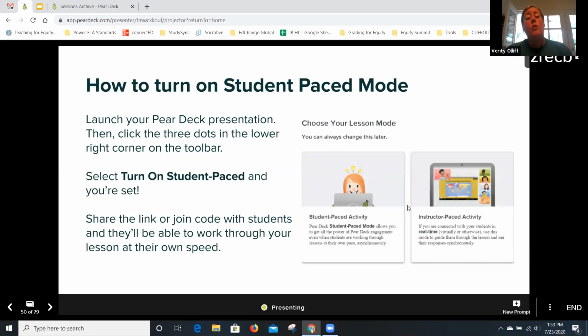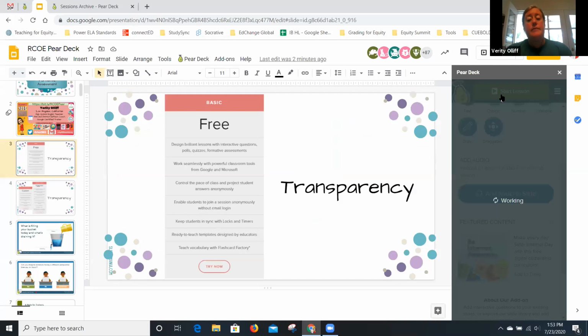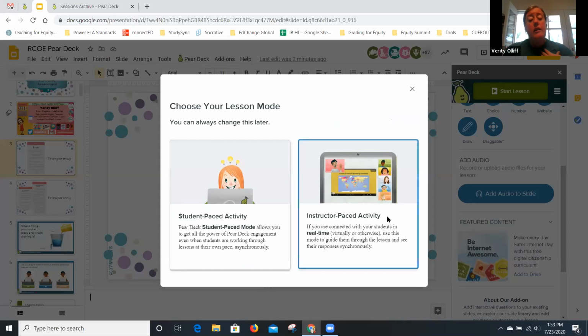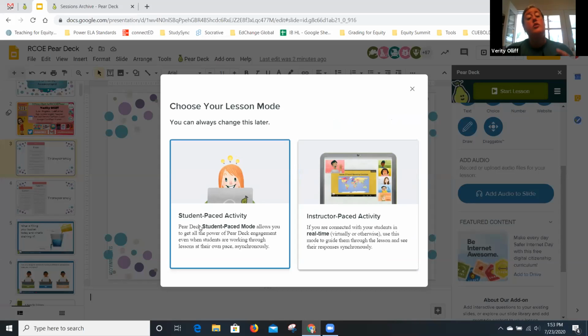There is now, because everyone was using it, a choice as soon as you start a presentation. So if we go back here and I click start, it's going to jack things up a little bit. You'll notice right away it lets me choose: do I want this to be student paced or instructor paced? Currently we are doing instructor because we're live, but I can quickly switch it over to student paced, and that's how you will have it left when we leave. You'll have it open, you can play with it, you can write your responses. You can actually go back and fill things in.